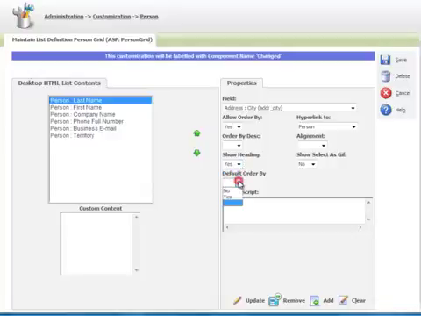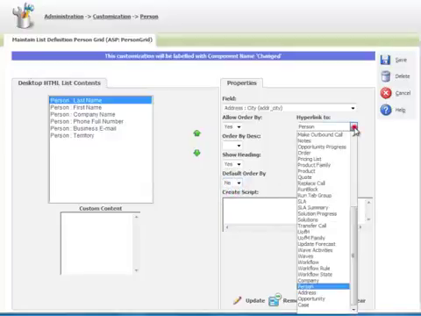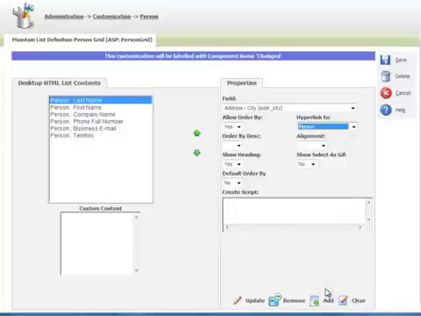Default Order By controls the sorting of the grid the first time the grid is displayed during a session. If you have multiple columns set to Yes, then the first column in the grid with this setting will control the order. We'll set it to No. And moving up to Hyperlink, you can set it to jump to a number of different areas in Sage CRM, and we'll set it to open the person summary screen when clicked. And we'll want our city information to be centered in the column.